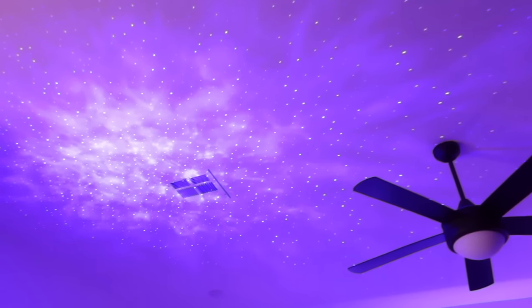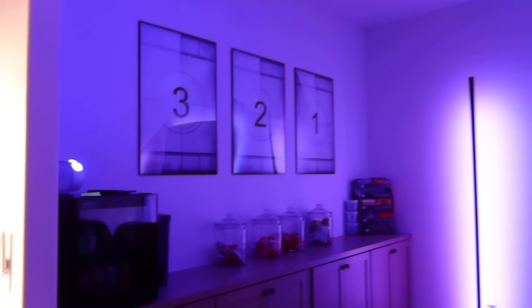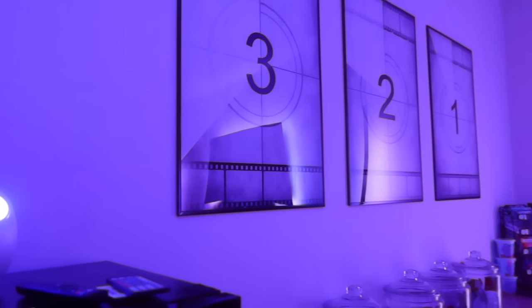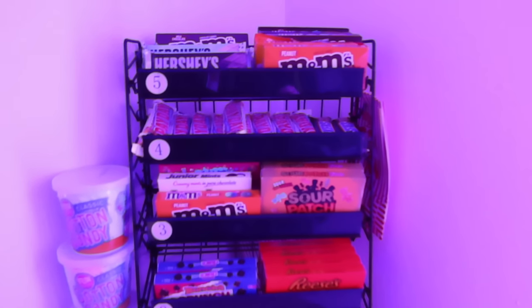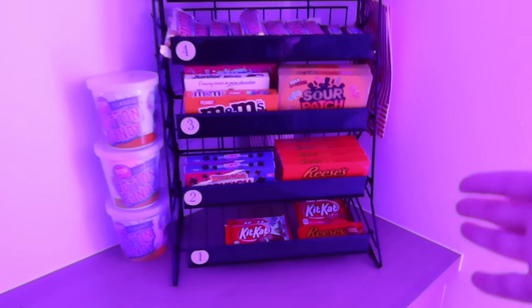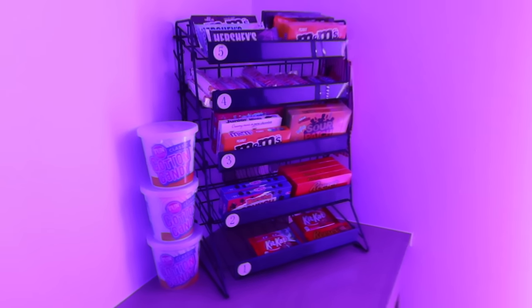We also have this galaxy light — Savannah has one in her bedroom and we always loved it, so when we got the movie room I knew we were buying one. I don't think they sell this exact one anymore but I'll link something similar. These big poster frames are from Amazon and were super affordable. All the hardware is from Amazon. This candy stand is so nice when people come over — it was a little pricey but for a movie room it was totally worth it. People can see what candy's available.